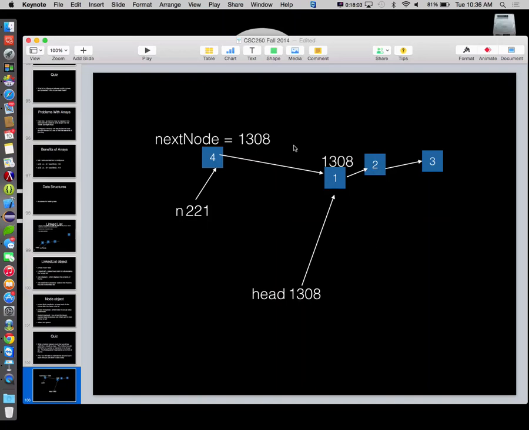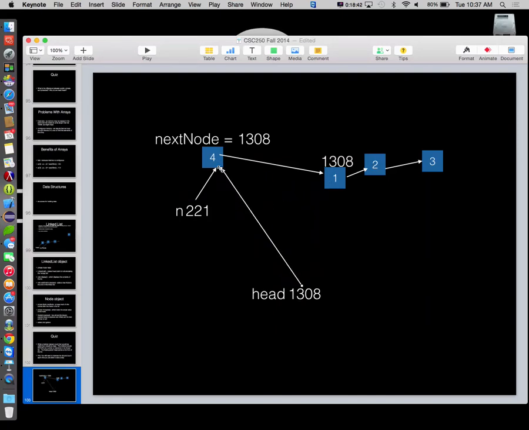Okay? So are you kind of getting how pointers work? They hold memory addresses and that's it. These nodes are floating out in memory regardless of the pointers. They're actual physical objects, just like a house is a physical object. If I want to tell you where you can find my house, I give you a pointer to it. I give you the address where you can find that house. I give you the address where you can find the front of the list. Front of the list currently lives at 1308. But the new front of the list is going to be at memory address 221.